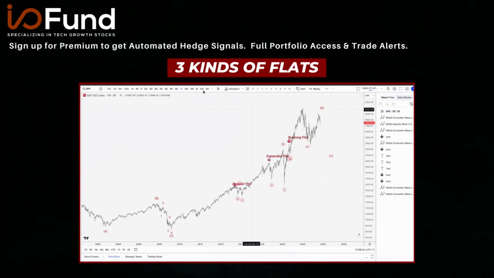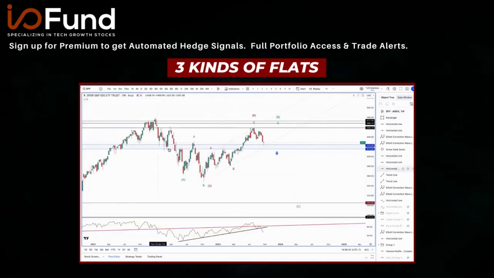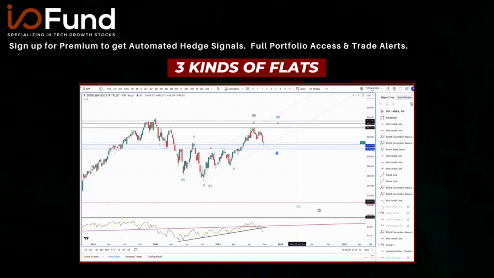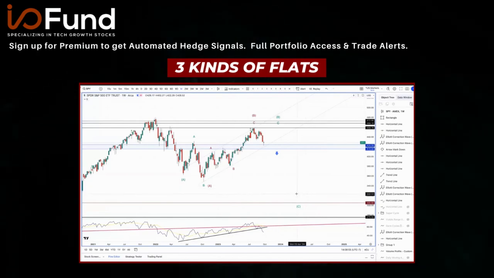And so that's what I'm tracking here. I'm tracking a regular flat pattern that I think is playing out. You have 3 waves down, 3 waves up, followed by a 5-wave drop that will take you below the start of this A wave. And that will end this bear market.